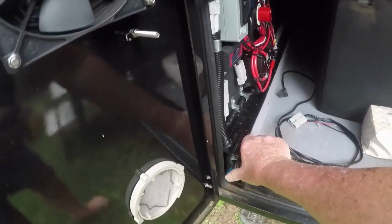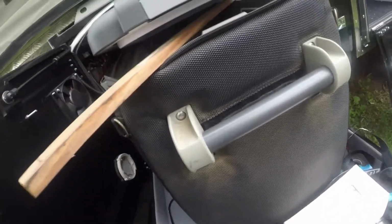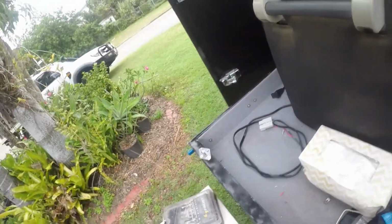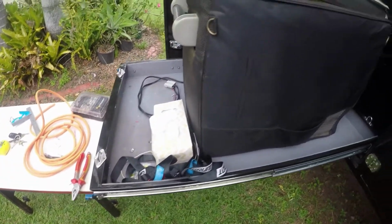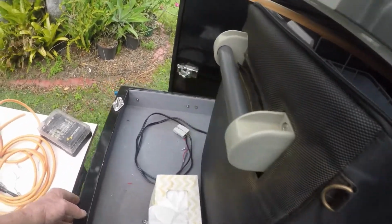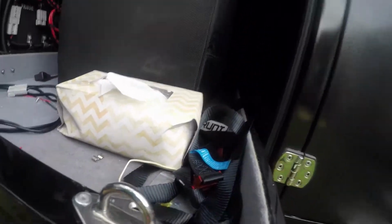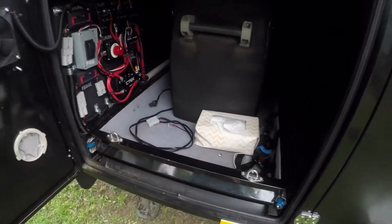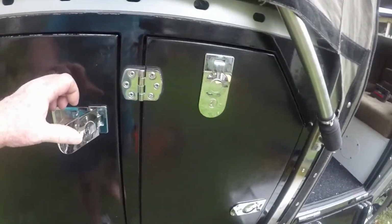The fridge slides out. It's only got a 50 litre on there, but it will take up to a 100 litre fridge. I tend to put other things in front of it so I can carry more items. This Waco freezer has had a bit of use. I've had it for about 5 years. I'll close that up.